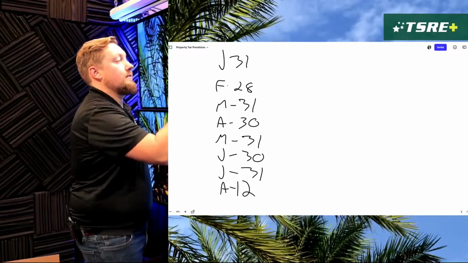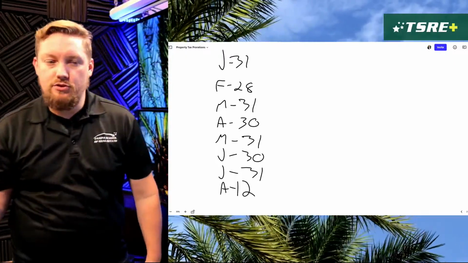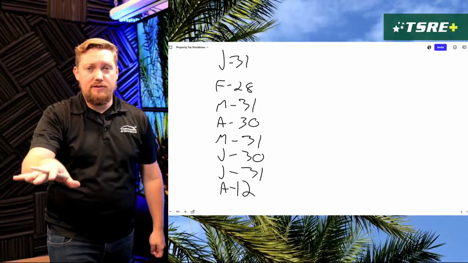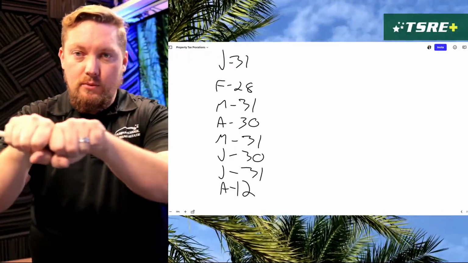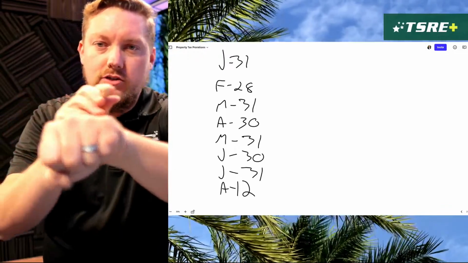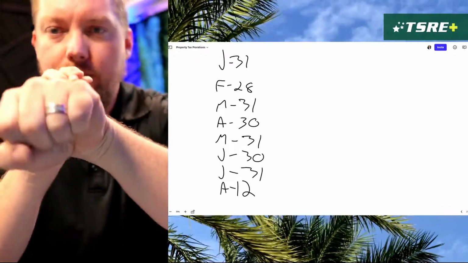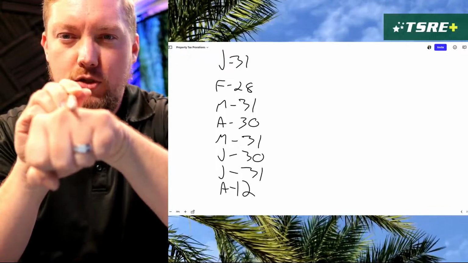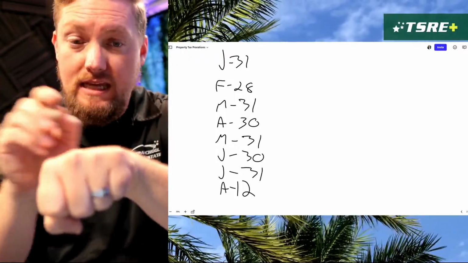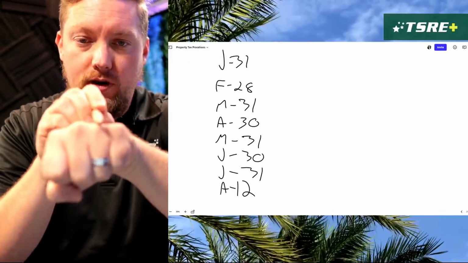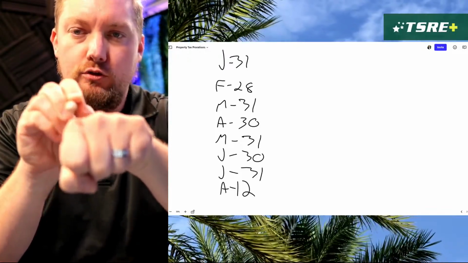So now, if you don't like the rhyme of 30 days have September, April, June, November, I never really could remember it at first, but I've said it so many times I can't forget it. The way I like is a little bit more tactile, where you just work your way across your knuckles. And you go from knuckle to in between a knuckle, knuckle, in between a knuckle, knuckle, in between a knuckle, knuckle, knuckle. And so what's happening is you're doing January, February, March, April, May, June, July.